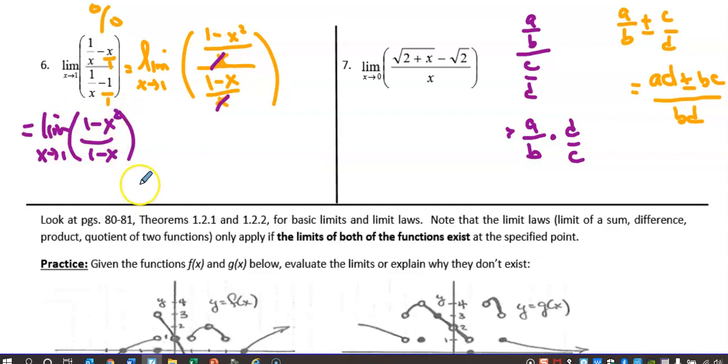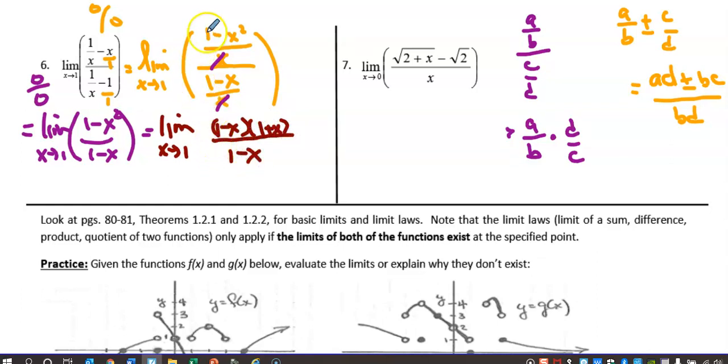And then we try substitution again. You always want to try substitution. Again, when you plug in 1 to the top, you're going to get 0. In the bottom, you're going to get 0. So we have to do one more thing. And in this particular example, ladies and gentlemen, it should be pretty obvious what we need to do. Now we're going back to factoring, right? So we're going to do 1 minus x, 1 plus x. There's a difference of 2 squares on the top, and then 1 minus x on the bottom. And so we're able to cancel out.